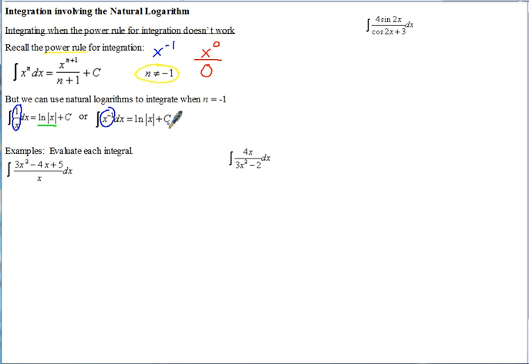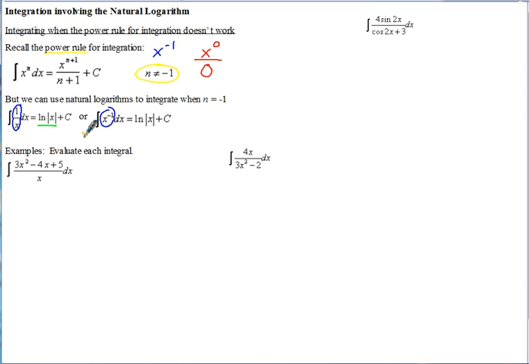Now notice here, when you integrate, you always need the absolute value signs. The reason why is thinking about the domain. The domain of 1 over x, or x to the -1, you can plug in any number except for 0, right? Because 0 would make it undefined. Positive and negatives are both fine. So we want to make sure when you integrate it, we can also plug in every number except 0. And without the absolute values, you'd only be able to plug in positive numbers. But with the absolute value signs, that will change all the negative numbers to positive, so now we can still plug in everything except for 0, just like the original function.